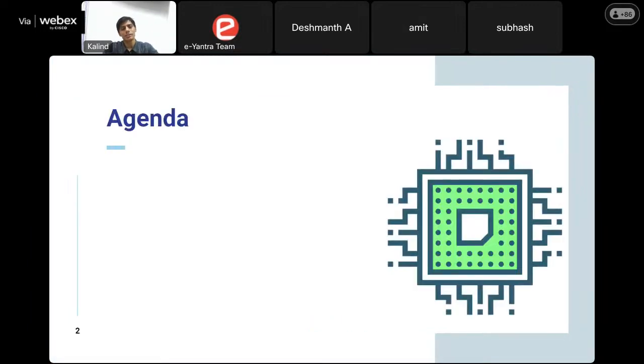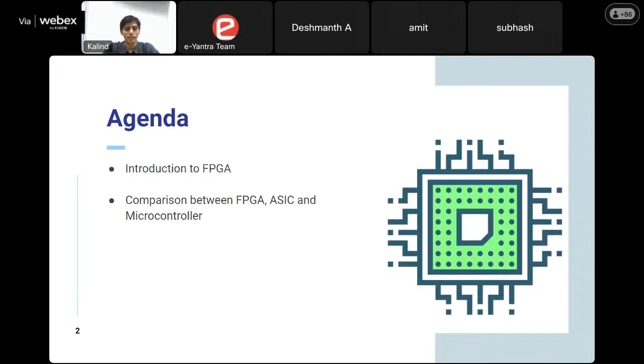So the agenda for this session is that we'll introduce you to what FPGA is in general. Then we'll show you a comparison of an FPGA with respect to an ASIC, which is nothing but an application specific integrated circuit, and a normal microcontroller that you would have used in some of your projects.